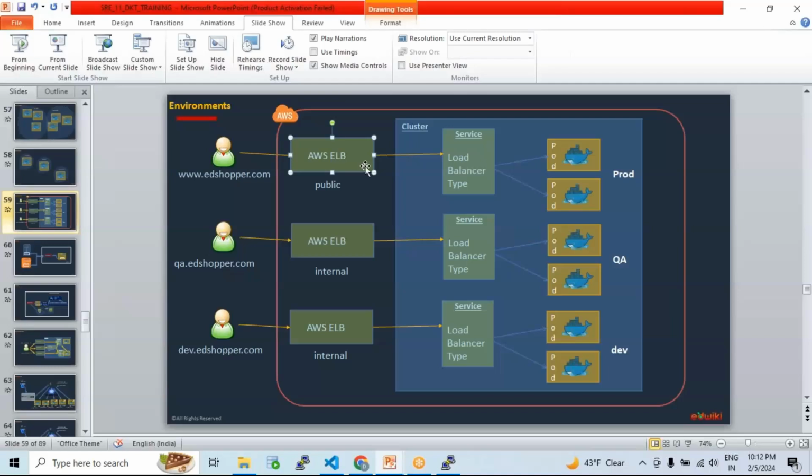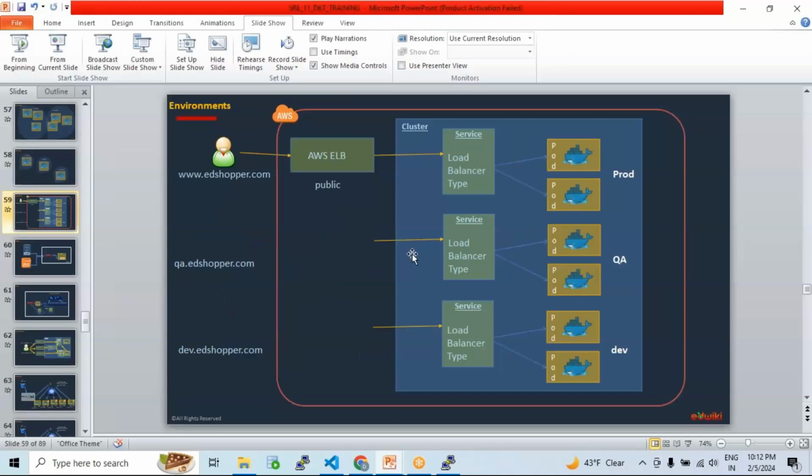The AWS load balancer is now taking the responsibility of getting the traffic from the public internet space and giving that traffic to one of the services inside Kubernetes. That is the responsibility of the AWS load balancer here. In this case, if you are using one single load balancer, do you expect that this load balancer is routing the traffic for different services like this?